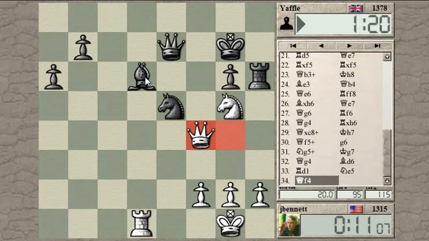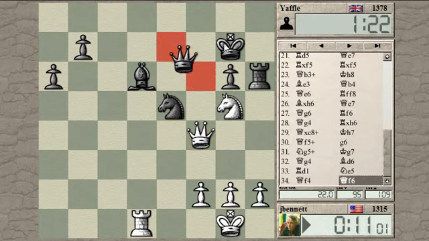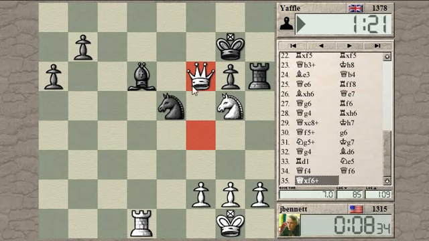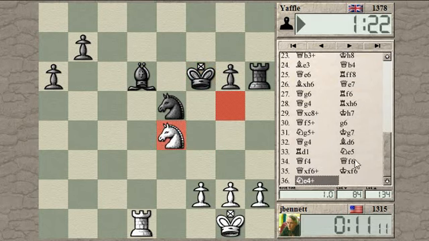Now I have rook takes bishop. Rook takes bishop, queen takes, and then queen here check. Not working. Okay, this check. Queen takes check, king takes knight here check. Check. And the material is even. It's amazing. An amazing comeback.